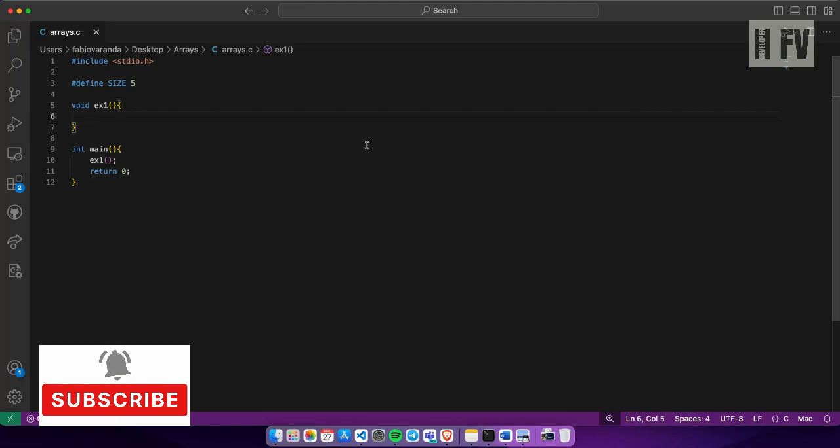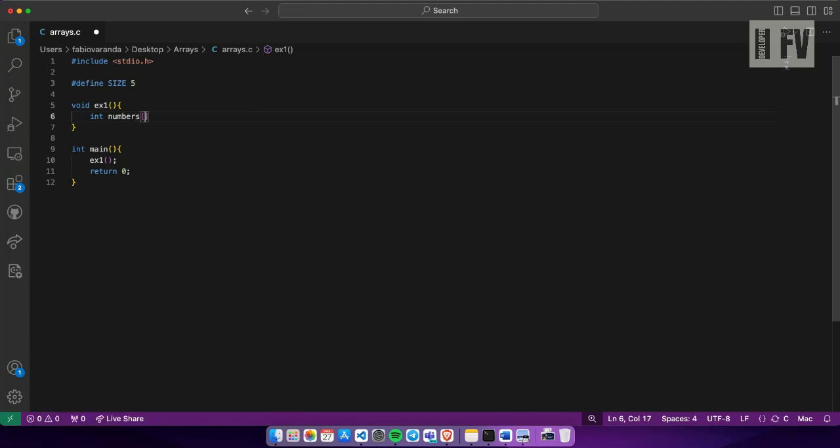The array is called numbers, so int numbers[SIZE], and it will store 5 values. The value given to this macro is replaced in here. So this is an array of 5 numbers.